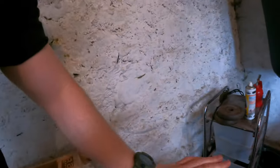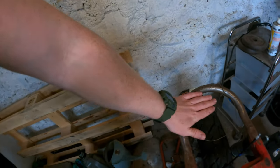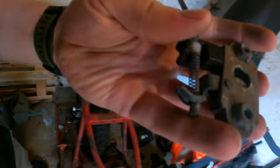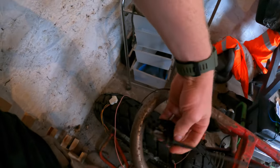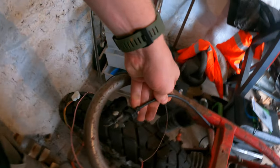I've also bought a... Christ, where's it gone? I've lost it already. I bought a quick release mechanism to go in here. Oh, there it is. It's literally staring me in the face. I bought a quick release mechanism off of, I think it's a KTM Duke. So that needs to go in like this, or in like this, and then I can reroute this cable somewhere.